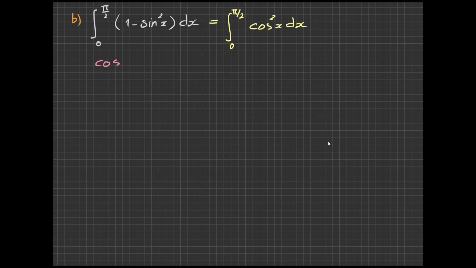So if I ask you what is cosine of 2x, there are three formulas. Let me use one of them. So it becomes 2 cosine squared x minus 1. Then I move 1 to the other side. It becomes 1 plus cosine 2x is equal to 2 cosine x squared. But you see what I have as my integrand is just cosine x squared. So this motivates me to divide everything by 2. So cosine squared x is 1 over 2 plus 1 over 2 cosine 2x.